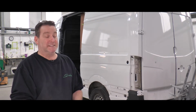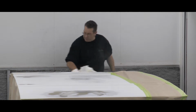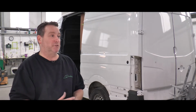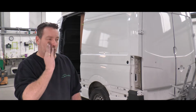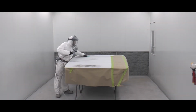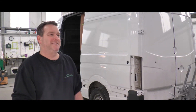You can teach the basics, but from then on, it's understanding the paint, understanding the application, understanding the airflow in the spray booth, the temperature. There's all these elements that come in, and it's just getting it absolutely tweaked up so that what you're doing in there, it's hard work and you've got to have an eye for it. But yeah, it can be a pain in the neck, but it's why I do what I do.